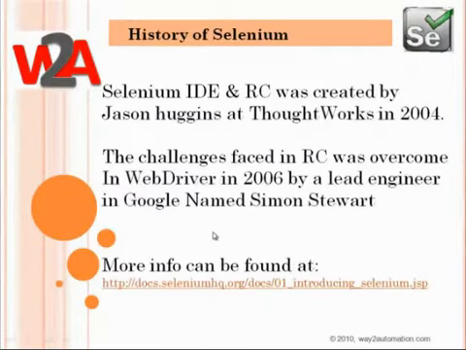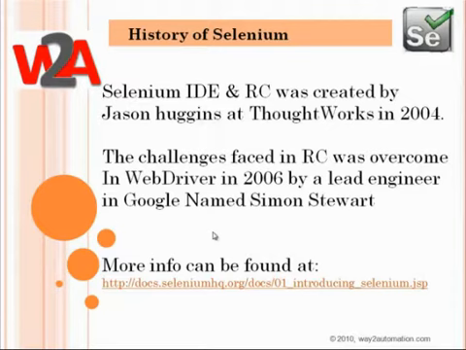So let's go back to the presentation again, and let's talk about some history of Selenium. Selenium IDE and RC were created by a person known as Jason Huggins, at ThoughtWorks. So Selenium was initially a product of ThoughtWorks. In 2004 they came up with these two components, IDE and RC. IDE for the record and play purpose, and RC for the coding purpose, right?